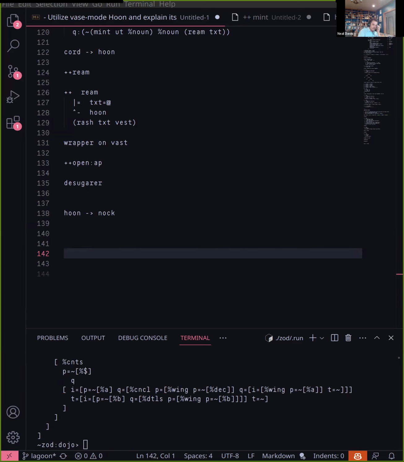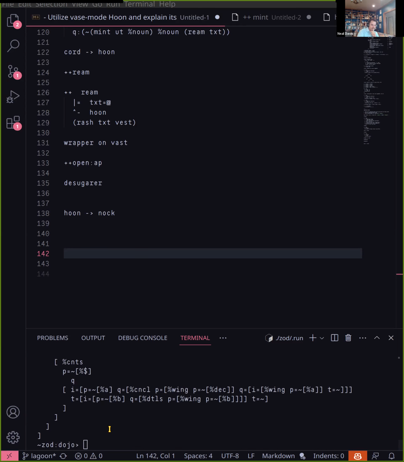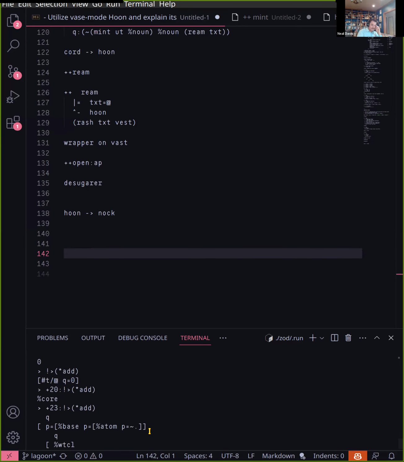Actually, now that I say that, I'm not actually sure if that's what I'm doing. I think I'm actually looking inside of at when I wrote that example. It's always fun to write an example and realize that it's not doing what you thought it was doing. I'm looking inside of at because tar add is already resolving to a particular value there. Let's do this another way. Let's go back to mint to show you what I want to show you here.